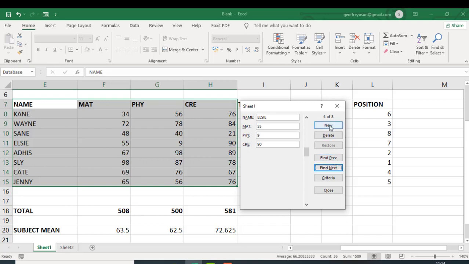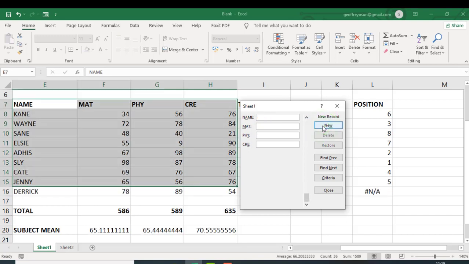So I will go here and add a new record, and say the new guy that I'm trying to add here is called Derek, for example. Derek scored 78 in maths. Derek scored 89 in physics, but only got 54 in CRE. So that is a new record.